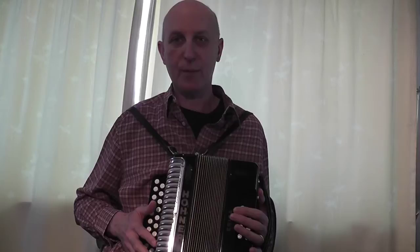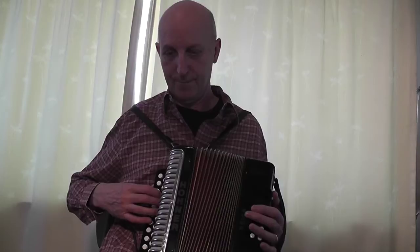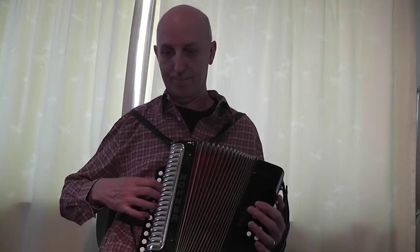Now, a piano accordion — you've probably seen one — it's got bellows, but instead of these buttons it's got keys. A piano accordion is a little bit more straightforward to play in that you've got bass buttons and chords on one side and keys on the other, and it doesn't matter which way the bellows are travelling, you get the same note. Not so with a melodeon. If I play a scale of G, which is the first thing I learnt, you'll see what happens — you get a different note on the in and the out.